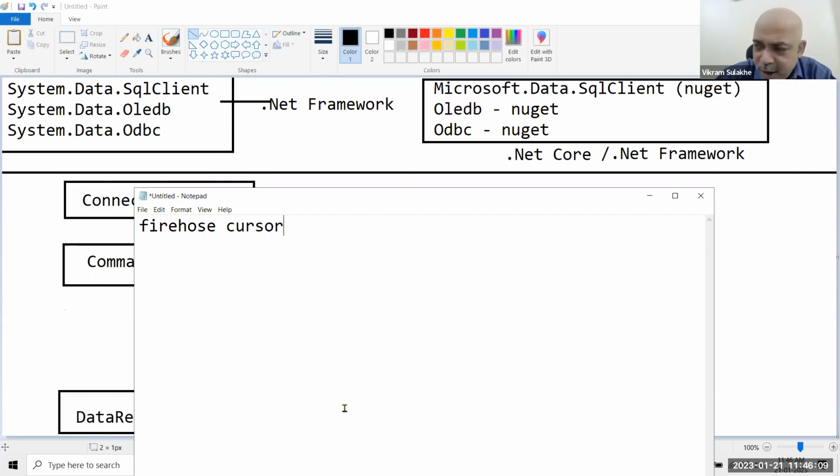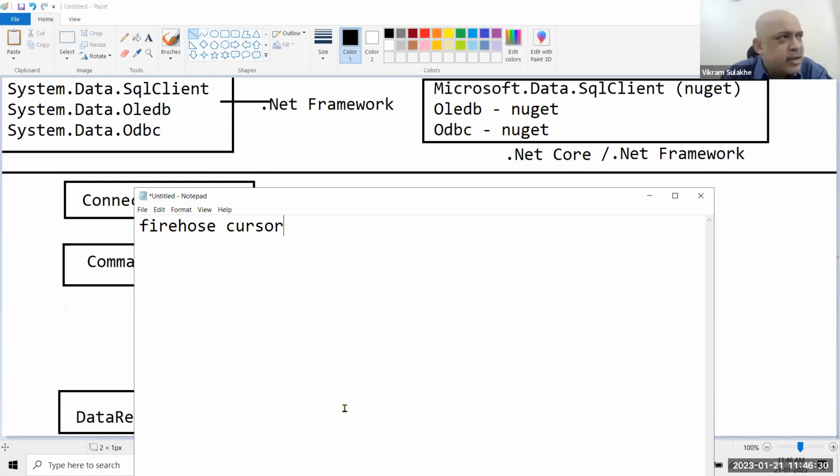So this fire hose is throwing out water at great speeds. Similarly, the SQL data reader is a fire hose cursor, which is throwing out records at a great speed.